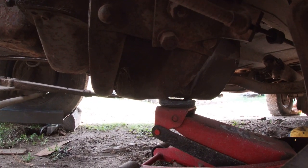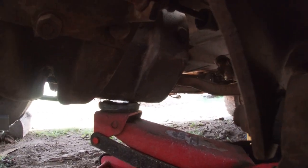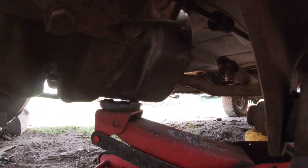All right, guys, we got all the bolts out. They'll sit you like right there. I think you can see the action. You can see the transmission a little bit. That's the cross member. You'll see more of it here in a minute.